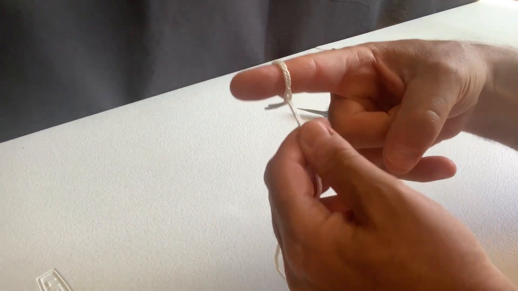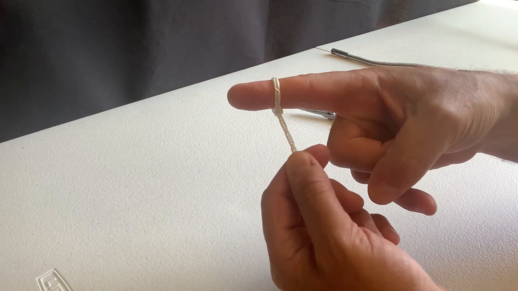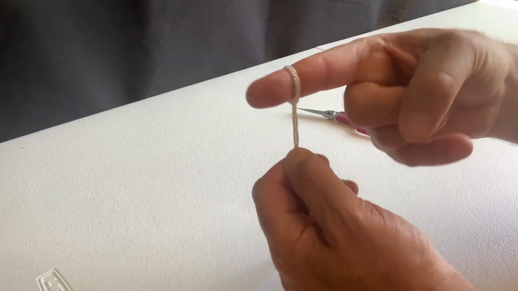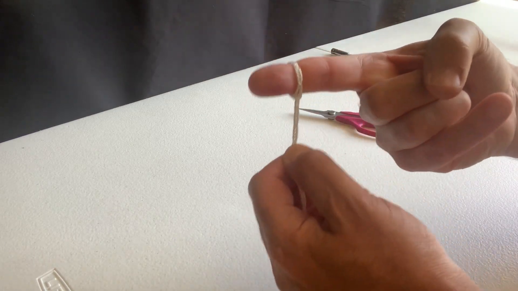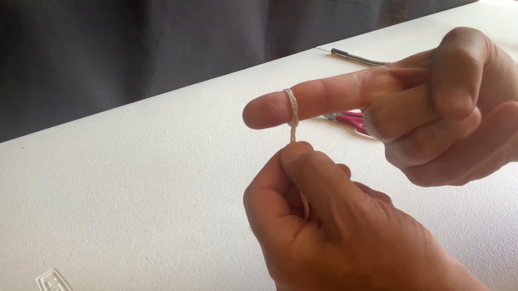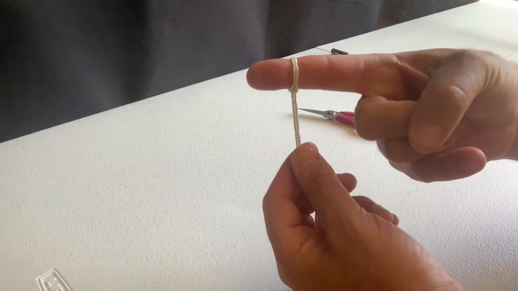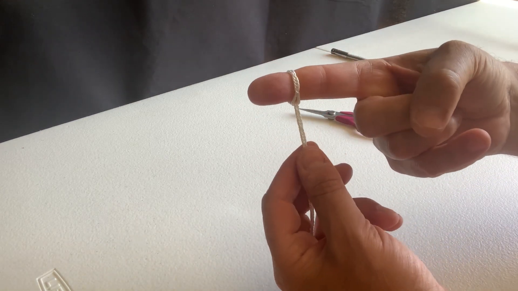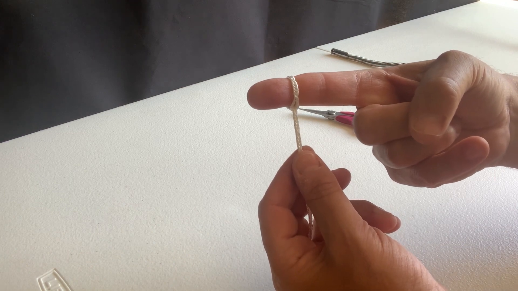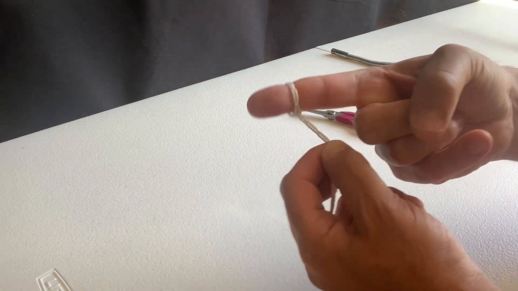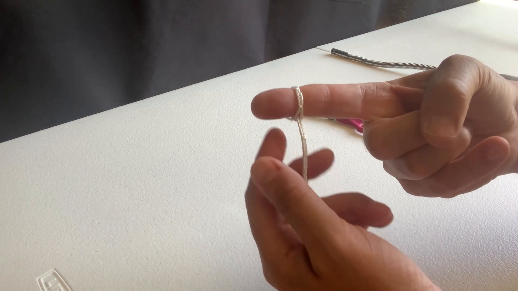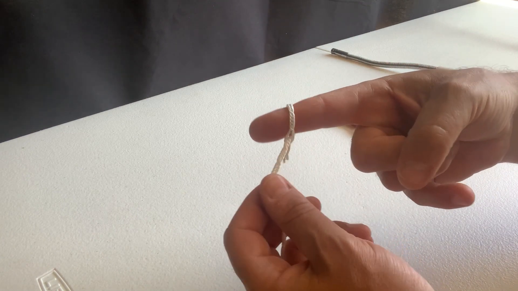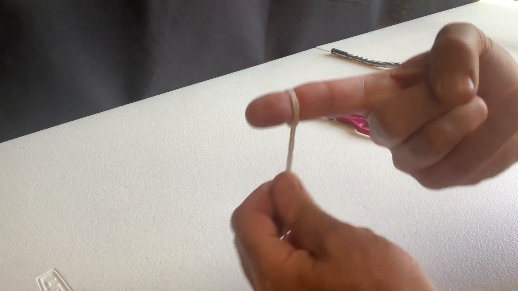When you get it in the groove on your lamb, give it a good tug and that just tightens it up. You can see my finger tightening up, but that just gives it a little bit of tightness so that it doesn't slide around from side to side as you're weaving. If you leave it a little bit looser like this, it will slide on your lamb, so just give it a good tug like that.